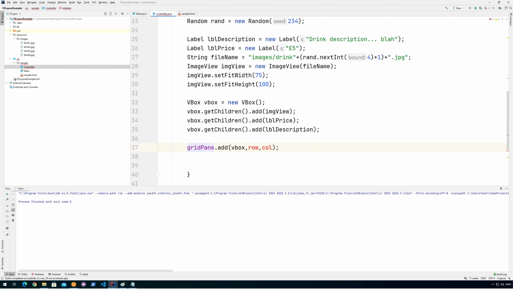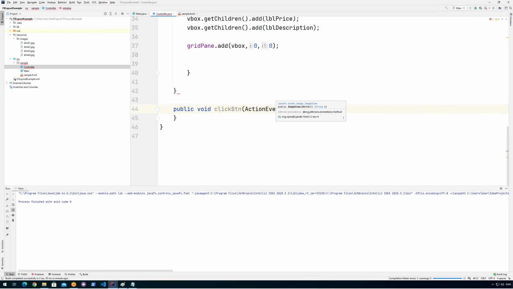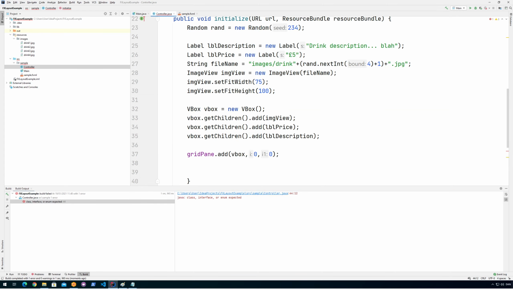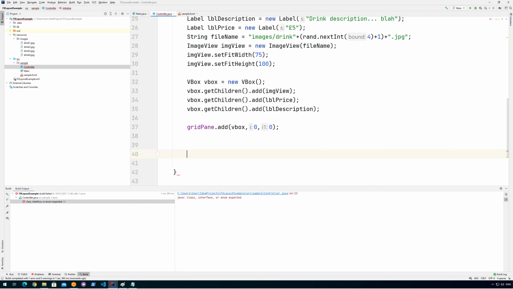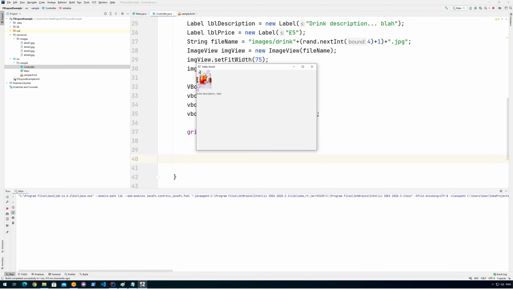Yes, so I need to define the row and column. I'll set that to 0 and 0. And it should put just one element in the first corner. Okay, I put one too many of these still. So now I have one element here.